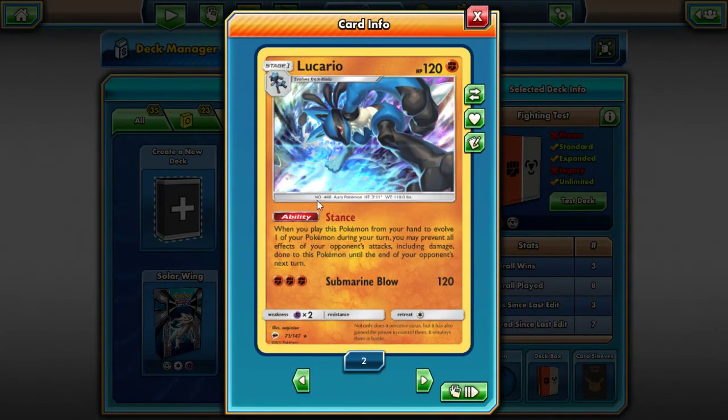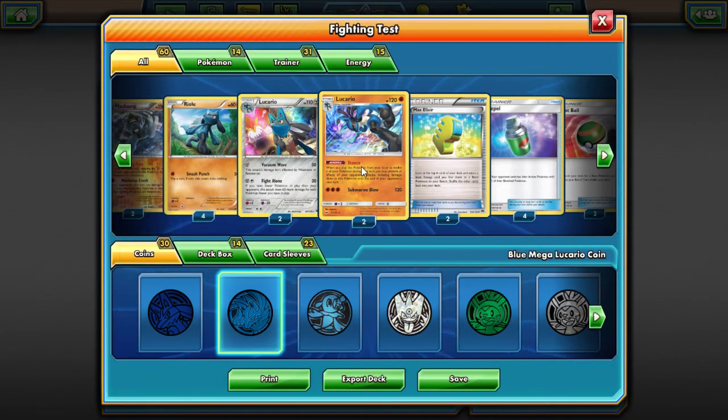I like it because I saw the ability and I went, you know? Yeah. When you place Pokemon from your hand to evolve one of your Pokemon during your turn, you may prevent all effects of your opponent's attacks, including damage done to this Pokemon, until the end of your opponent's next turn. So as long as they don't find a way to make him retreat or anything, and I would use one of my Repels if that were to happen to me, if I happen to have one, of course, then he's immune to everything your opponent can do to him next turn.